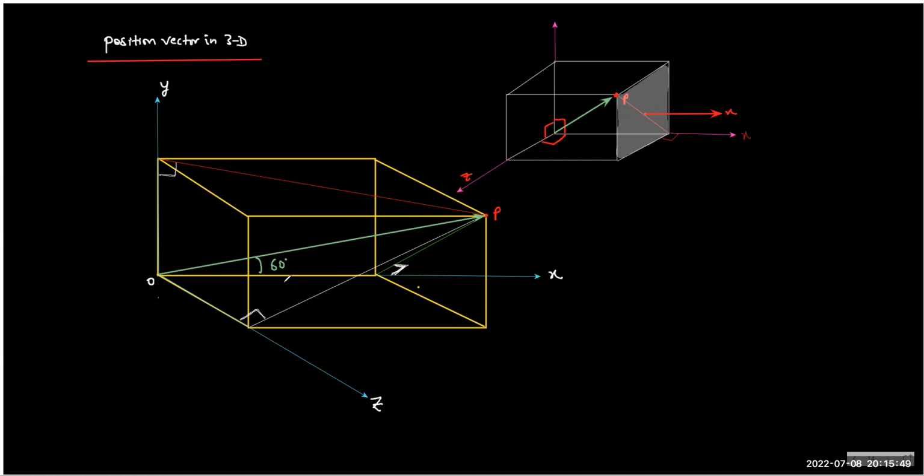Because it's not a two-dimensional question, it's three-dimensional. How many vectors can we draw with the same angle with the x-axis? Can you guess? Infinite. Let me show you. Just a minute. So let me draw the axis once again.